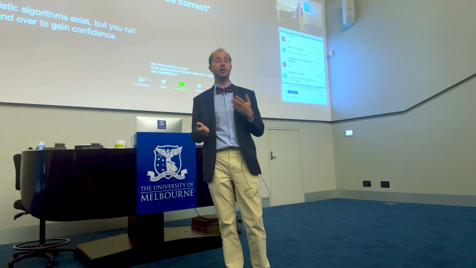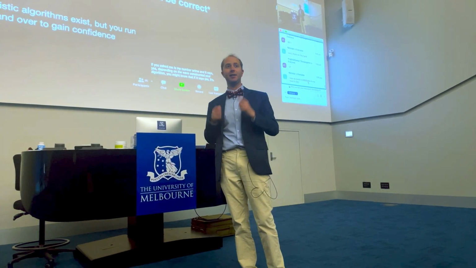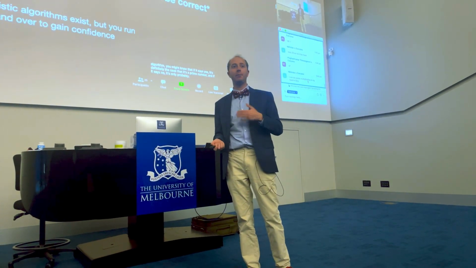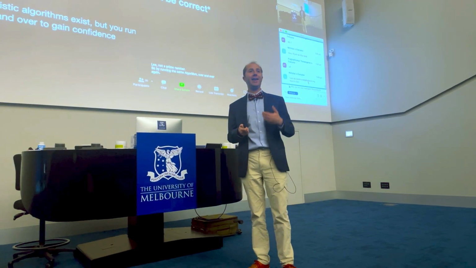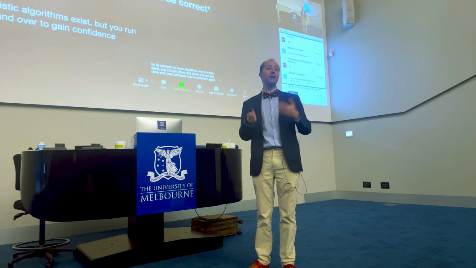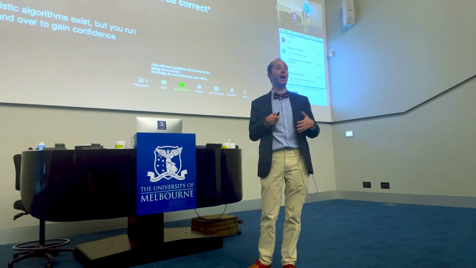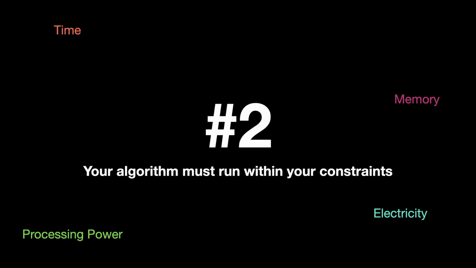Depending on the way you've constructed your algorithm, you might know that if it says yes, it's definitely the case that it's a prime number. And if it says no, it's only probabilistically not a prime number. So by running the same algorithm over and over again, you can get closer and closer. You can get more and more confident that the answer it's giving you is correct. And finally, in some instances, even with a probabilistic algorithm, you might have complete confidence that the answer it's given you is in fact correct.